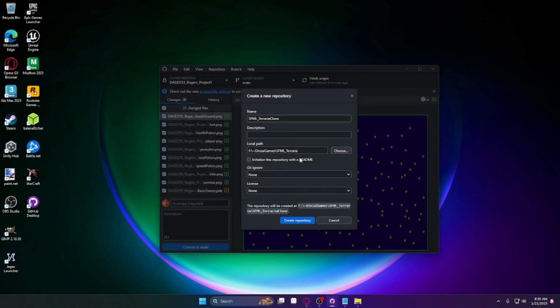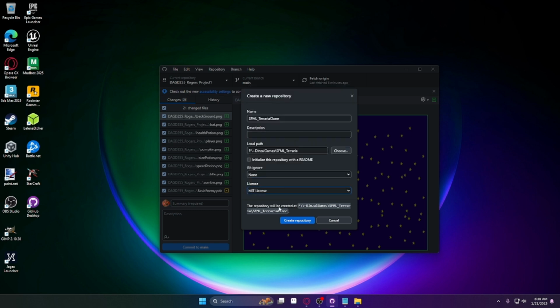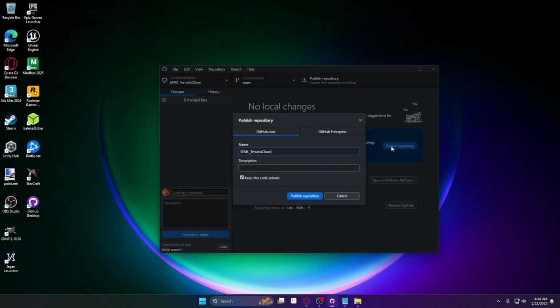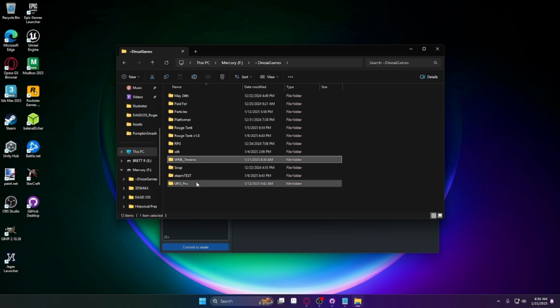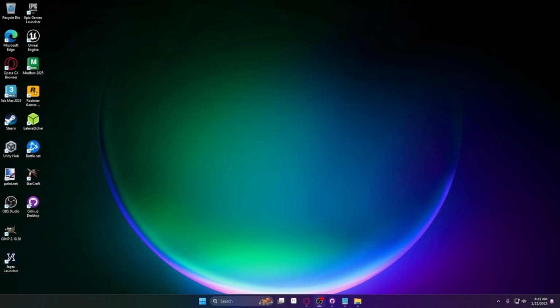The git ignore, I'm going to leave as none for now. The license, MIT license is fine. You could have none. This really doesn't matter too much. So we have our path, we have our name. Go ahead and hit create repository. So here we have all this stuff. Go ahead and hit publish. So now if we go to this folder, as we can see, it is now populated with a folder. In this folder is some Git stuff and a license. Alright, so that's step one.